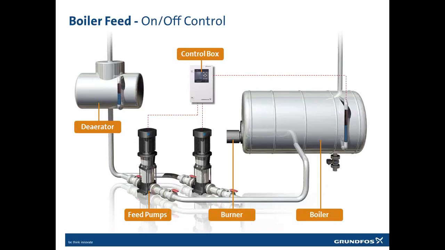What we are talking about here in the US, a lot of steam boilers are run with a control valve, and we'll go through that later. With the on-off control, we simply have over here in our level control system 2 switches telling the pump when to start and when to stop.